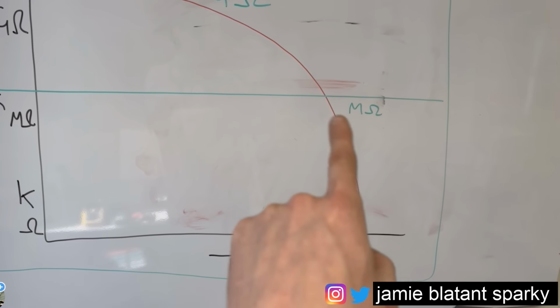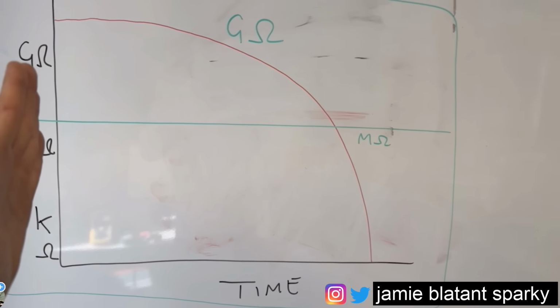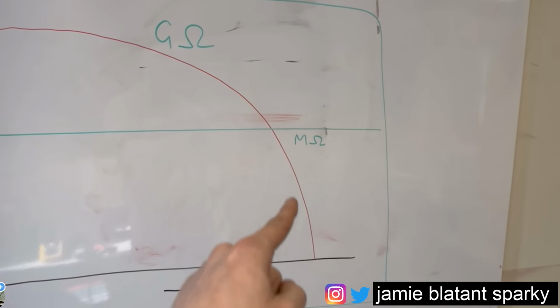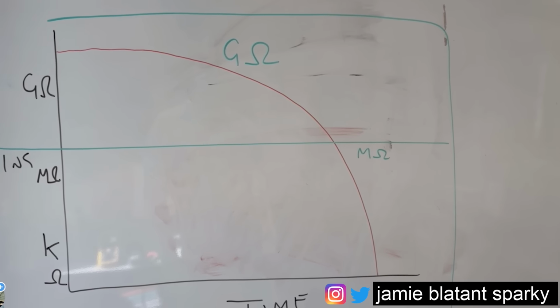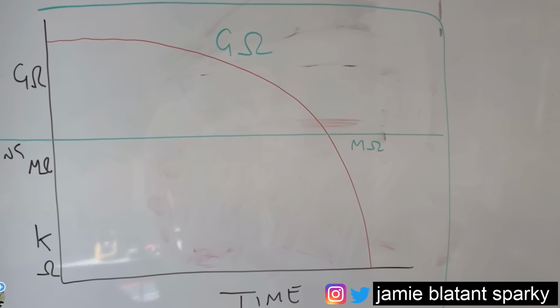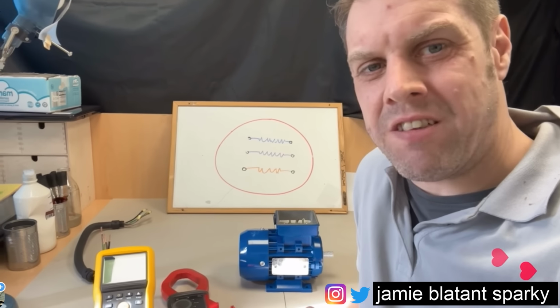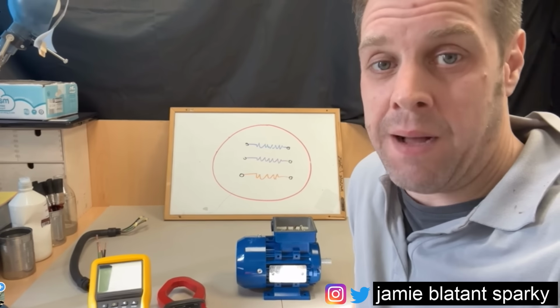Obviously, if you're testing motors that are around this area, that's fine. But the giga ohms lets you see more in advance. It lets you see from the start of the motor, all throughout its life. And then obviously the mega ohms only lets you see the last little bit of its life. I hope that's a good explanation. Yeah, I think it is. That's all you're getting. So yeah, with the mega ohms, you get a smaller window into the failure of the motor. With giga ohms, you get a lot more data to play with. And obviously, data is absolutely king nowadays.